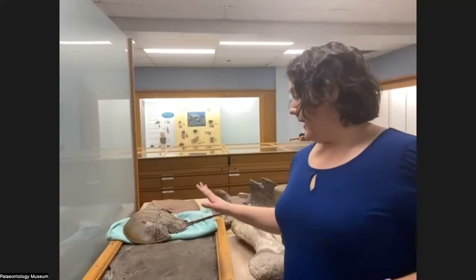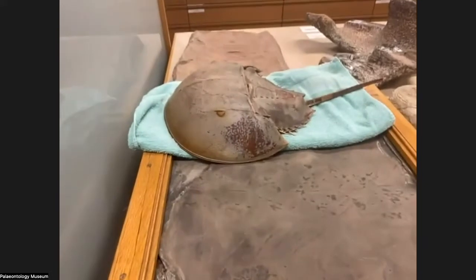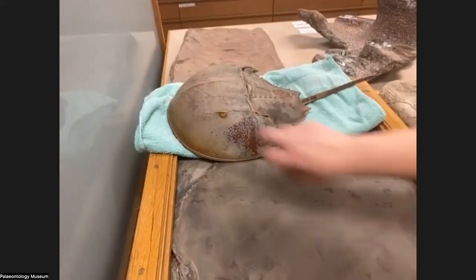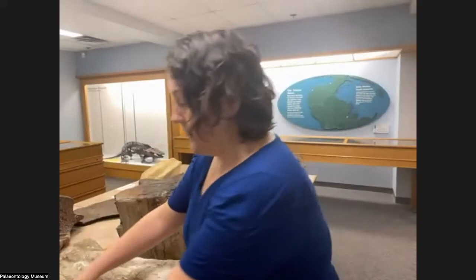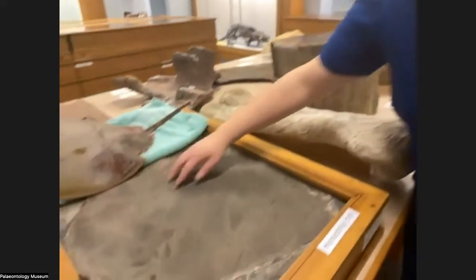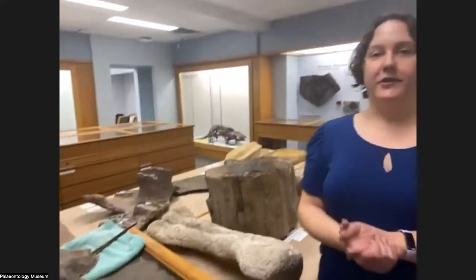Some of those were invertebrates, so the shells, the insects, invertebrates. Another invertebrate are horseshoe crabs. If I had a horseshoe crab fossil, this is the shell of a living one. If I had fossil horseshoe crabs, they would be part of my invertebrate paleontology collection. These are a trackway. So these are footprints of a horseshoe crab. This is a trace fossil. So this would belong in my trace fossil collection. If you think of footprints, burrows, those are trace fossils and are considered fossils because they're evidence of past life.